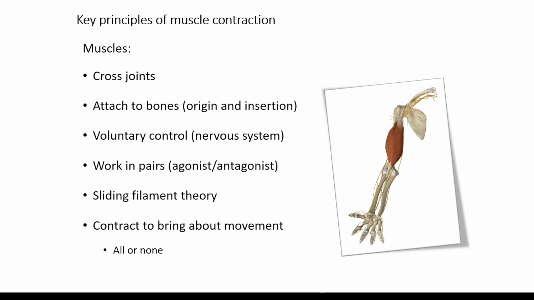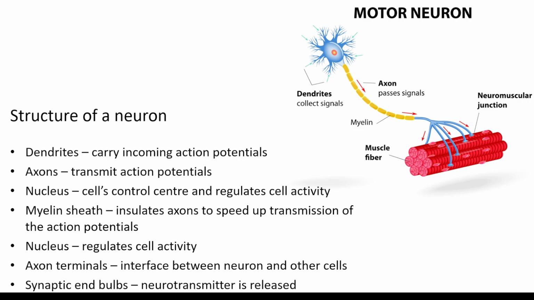And we're going to touch on this in a little bit more detail in a second. But what it's basically implying is that all of the neurons within a particular area need to contract, or none of them will at all. So ignore that and just put it aside for 1 second, because we're going to come back and touch on that in a bit more detail in a minute. So what we need to know first is, what is a neuron?